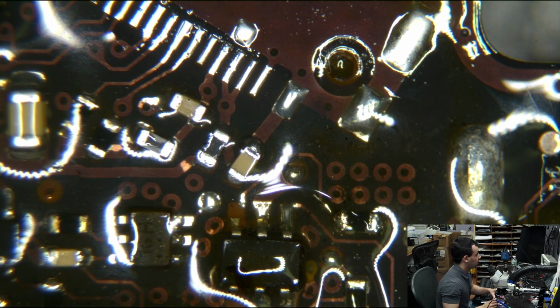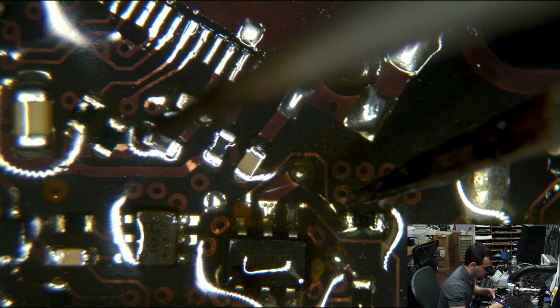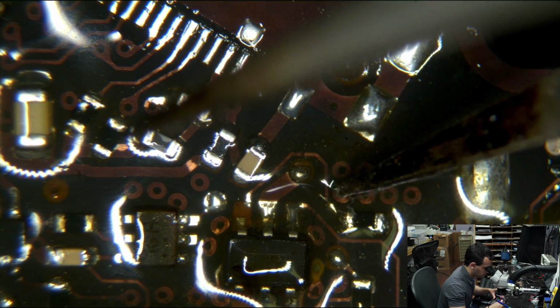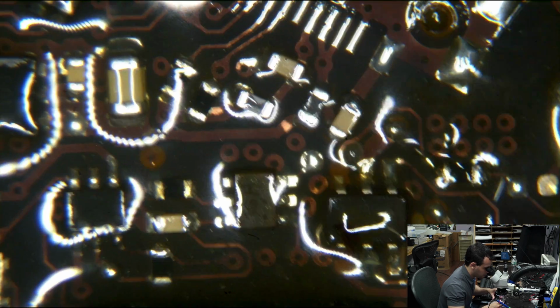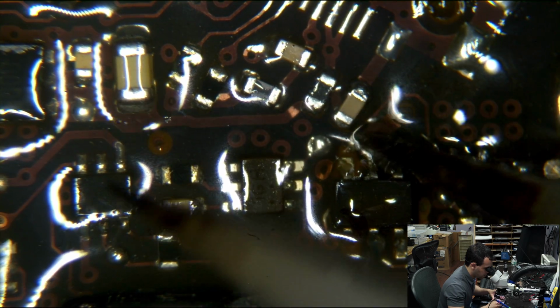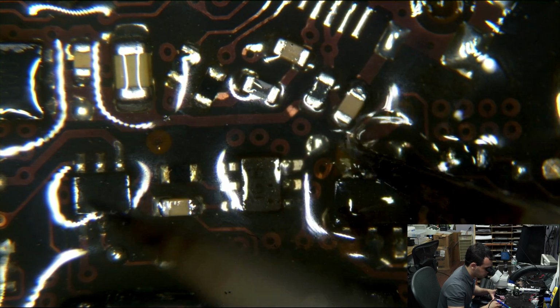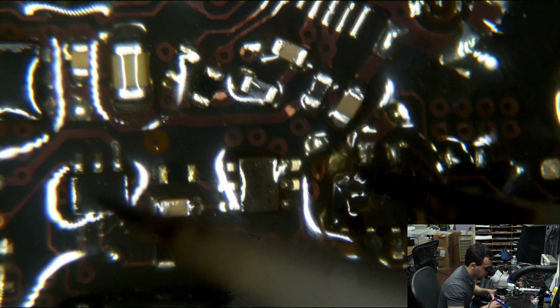Okay, so yeah, that little place where the pad was broken, I scratched away over here, and then I just soldered it directly to the resistor. We're going to do the same on the other side. That's already kind of solderable. Yeah, that's fine. That's solderable.